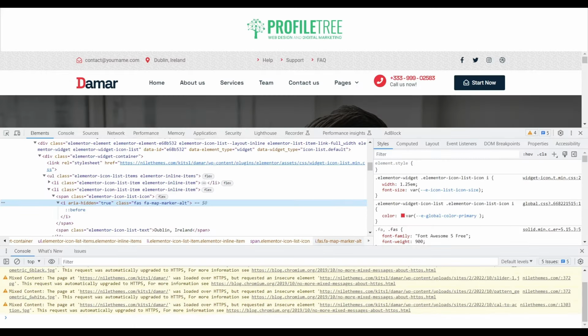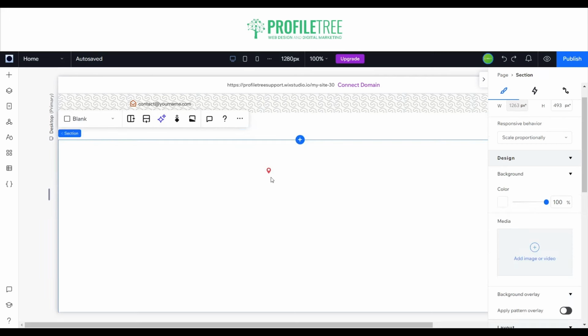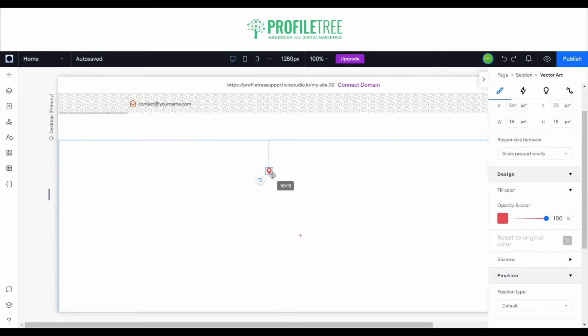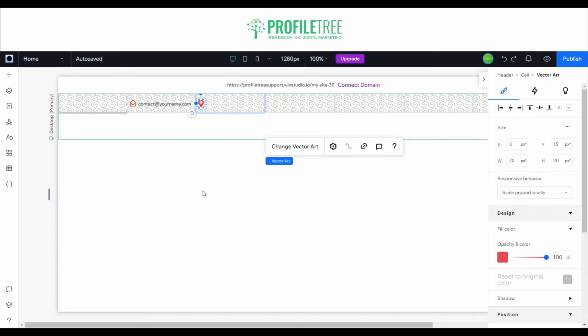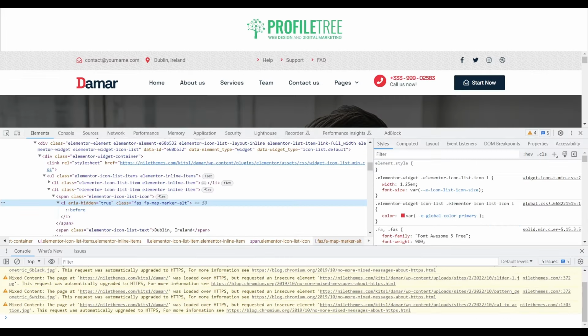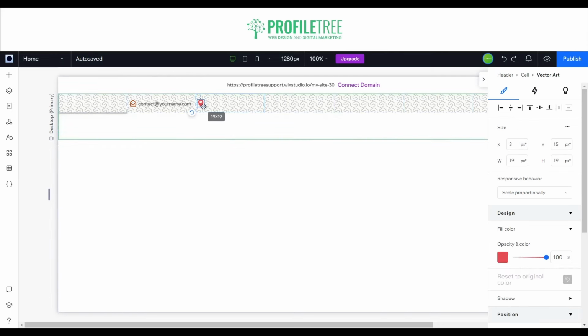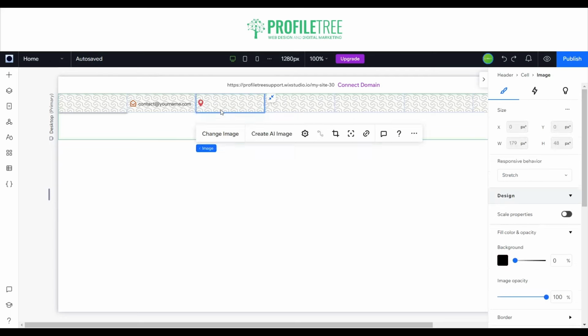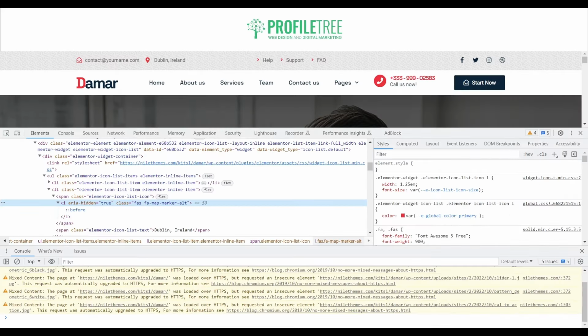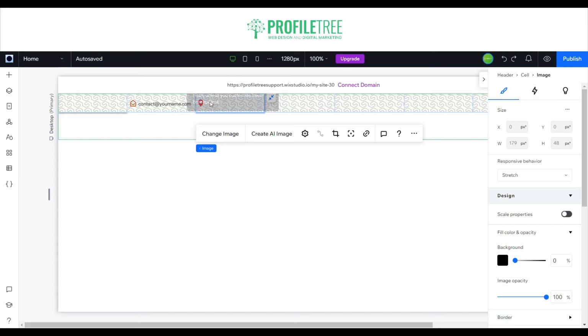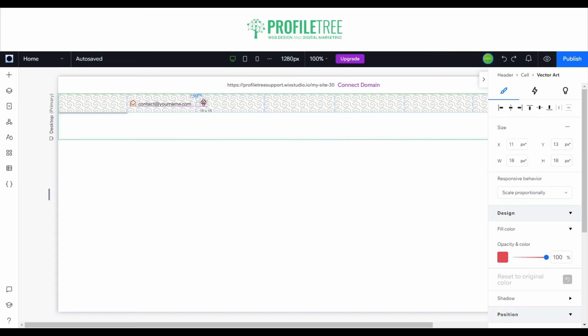Let's have a look at this one. That's more or less the same. We'll probably increase it just a little bit to 20 by 20. And now we'll bring it to where we need it to be. So we'll attach it there. So let's have a look at that compared to that. So maybe a little bit smaller. Have a look. Okay, so we're getting there. Getting to a close enough look to it. Okay, that's right in the middle.